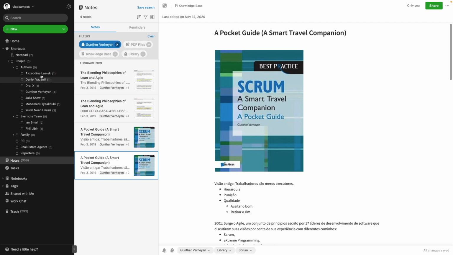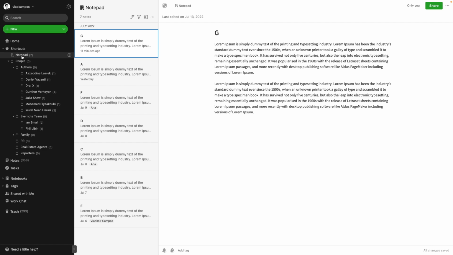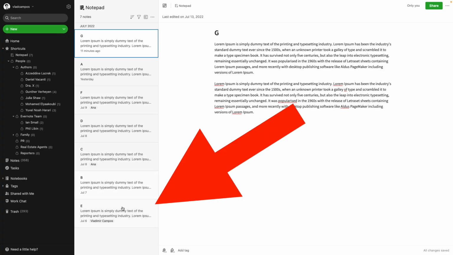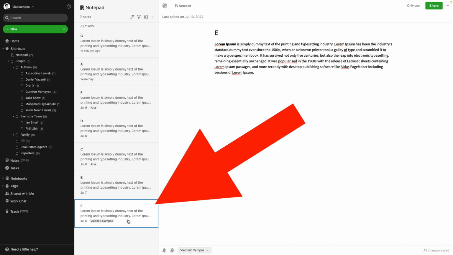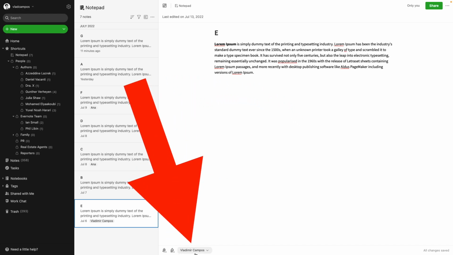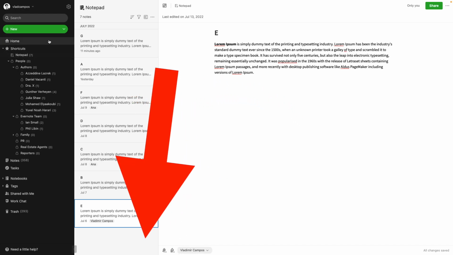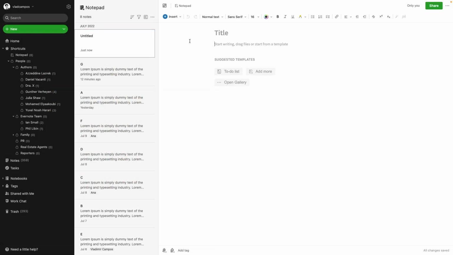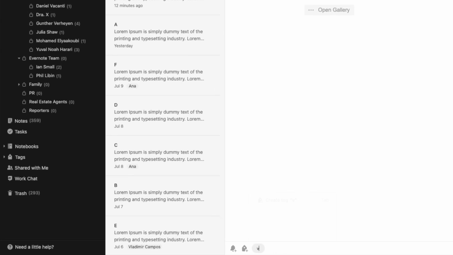So let's go to that notebook again. See how this is useful? It's a matter of just clicking there and getting back to the notebook. Everyone in the company that he interacts with, that he has meetings with, has a tag with their names. So let's say this is last week's meeting with me. It has my name as a tag, and now he would create a new one. So today's meeting, it can be any title or no title at all, but one important thing, add my tag.